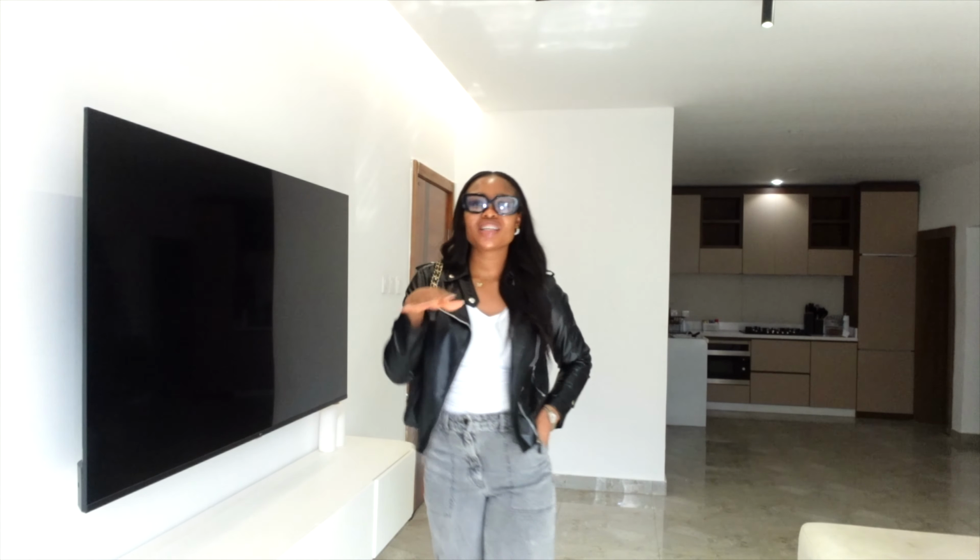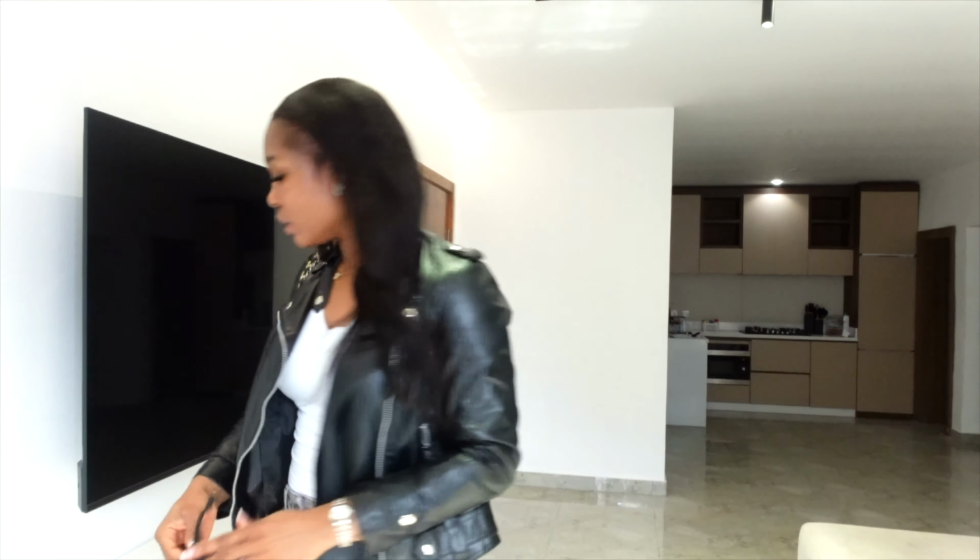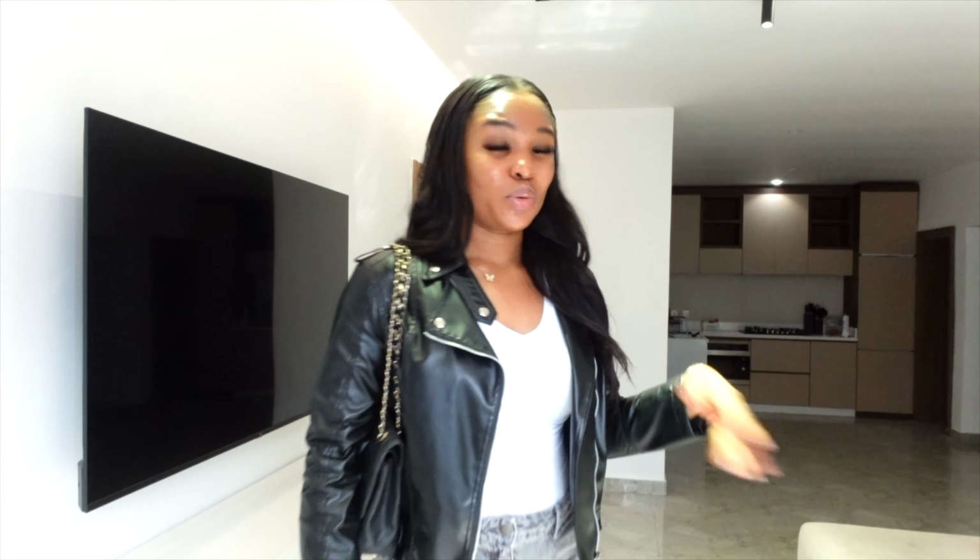I was thinking of wearing these glasses, but I'm going to look super nerdy, like I'm going to the office, but not really office. I'm actually going out with my sister. We're going to have brunch. And I'm going to take my laptop along because I have to edit some videos. But I don't know, I'm considering just leaving my laptop. No, I think I'm good. I'm just going to leave it. So we're just going to catch up and have fun because we're sisters. I need to hurry up. She's actually inside.